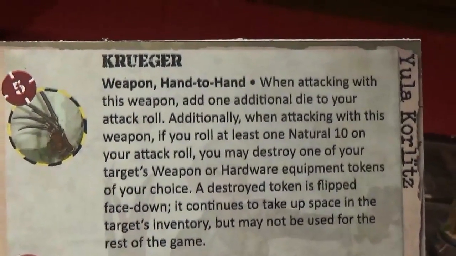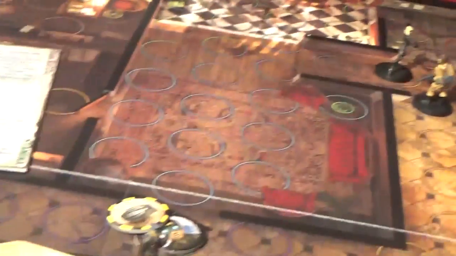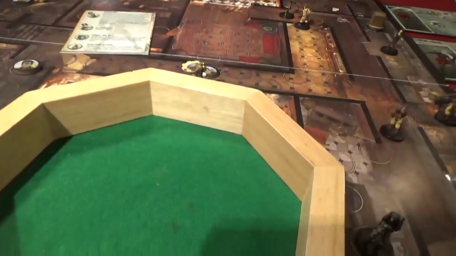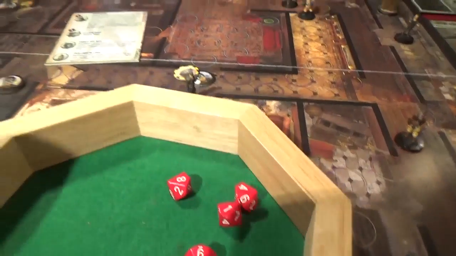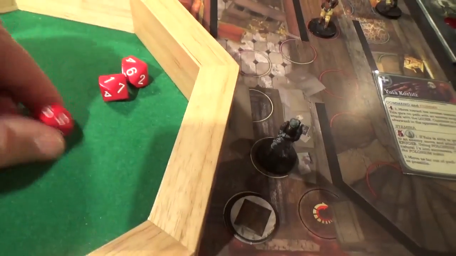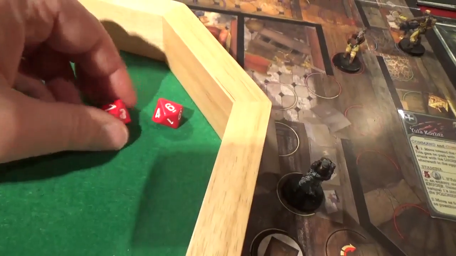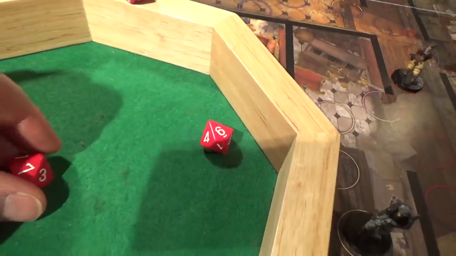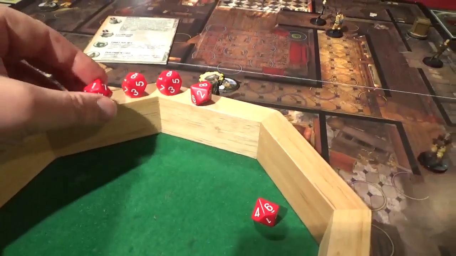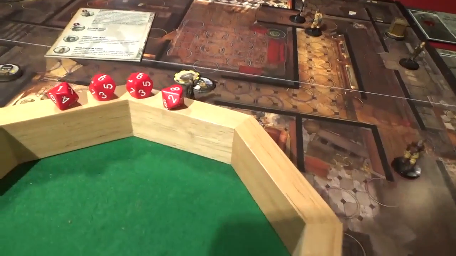She gets 5 dice. This is normally a hand-to-hand weapon, but since it is her special weapon, she'll take 5 dice. And she needs a 5 to hit, so we have 1, 2, 3 hits here, and there's her natural 1 right there. And according to the card, all natural 1s are successes, so she has 4 hits.